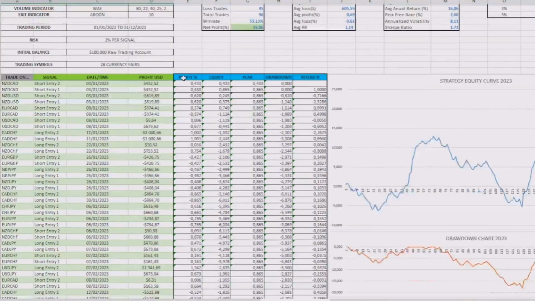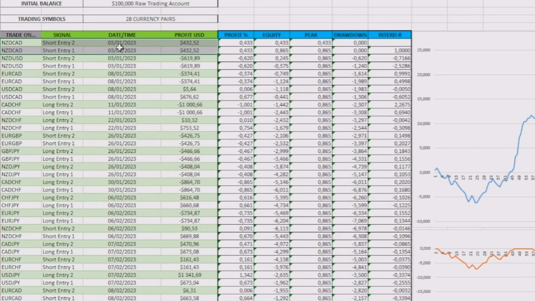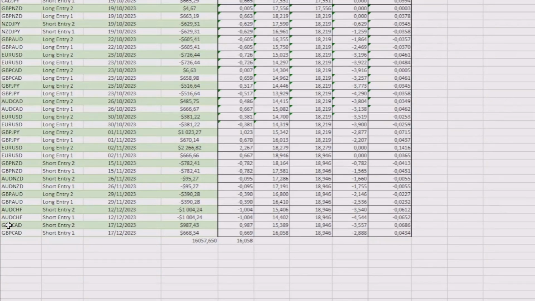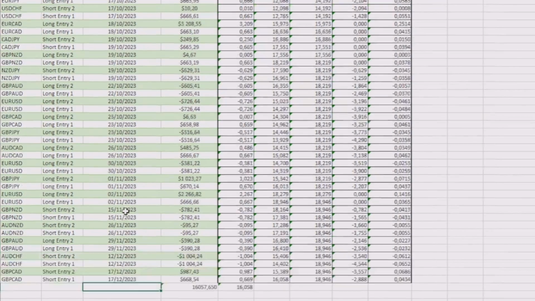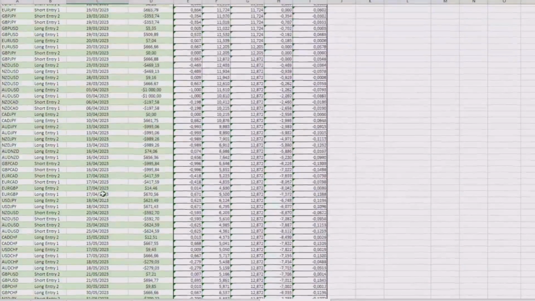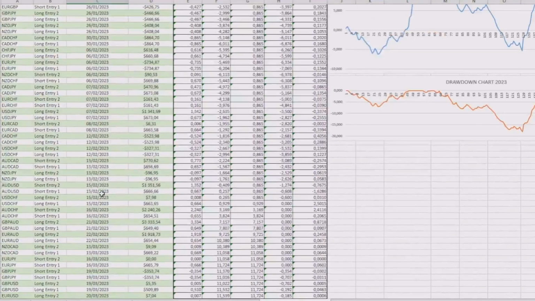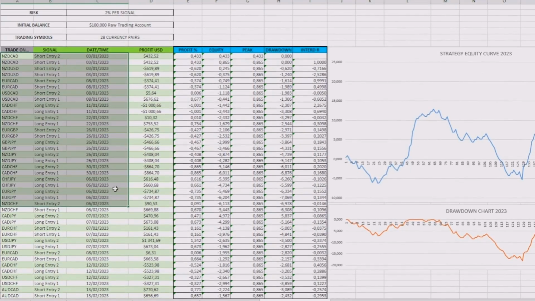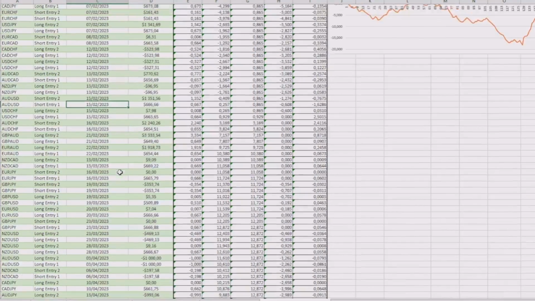Here you can see my trading journal with all the trades I took with this forex strategy. The first one was on the 3rd of January and the last one on December 17th. I didn't take any trades after that because it was the Christmas season. And just to remind you, all the trades were taken based on the exact rules and conditions I shared with you at the beginning of the video. So you can pause the video and go check all these trades on your charts if you wish so.